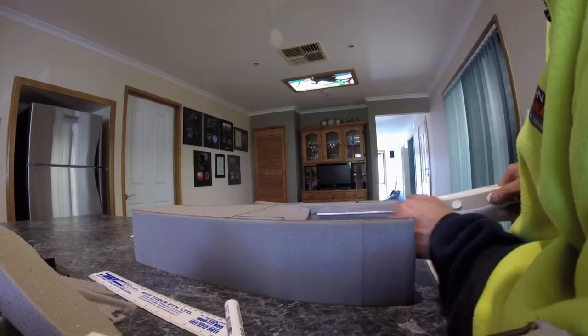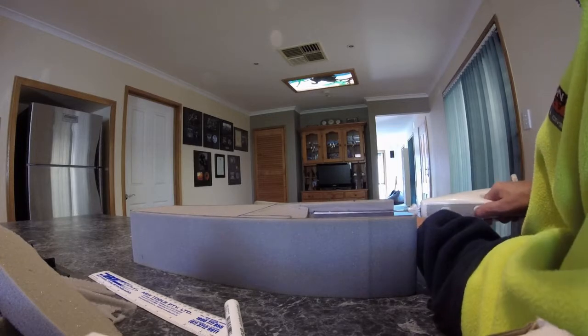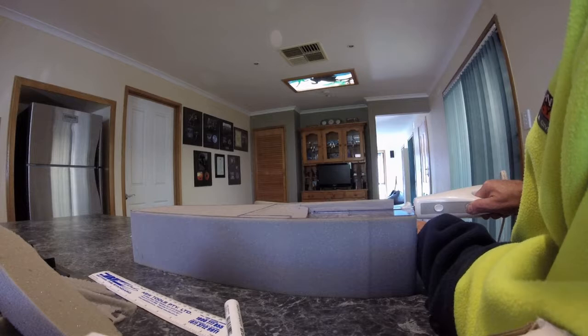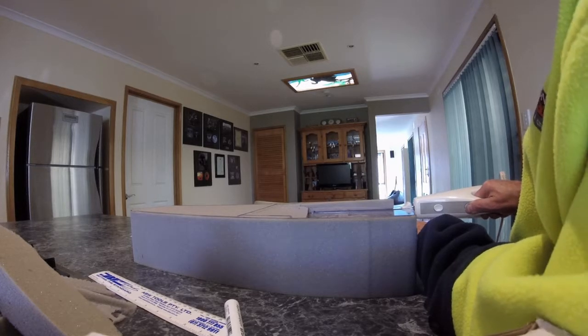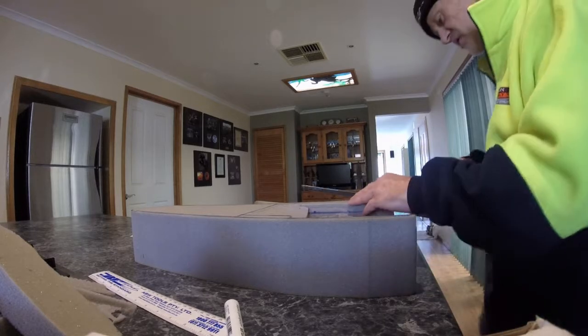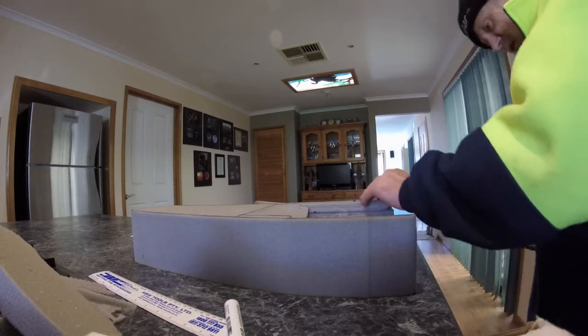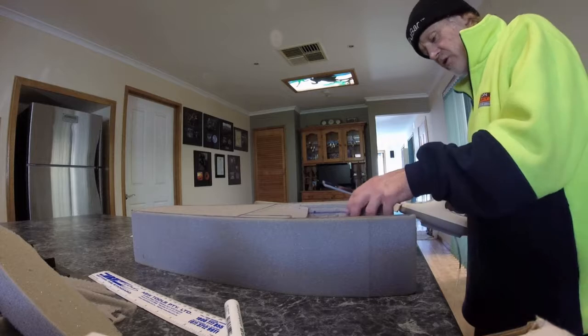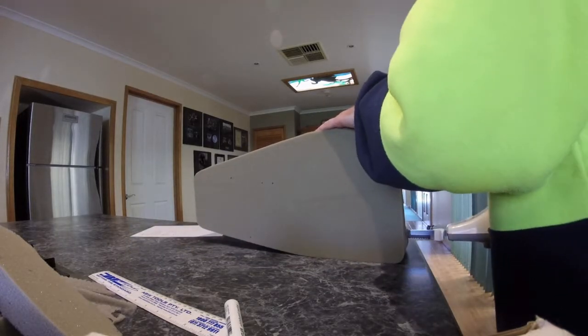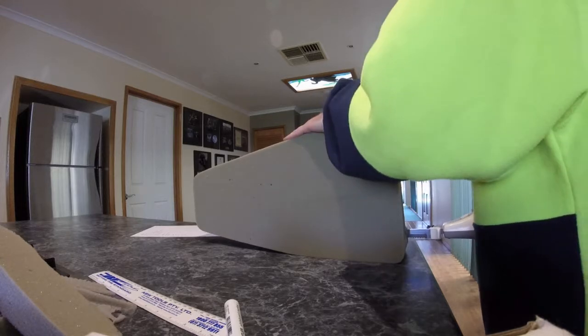This is the hardest bit where two bits intersect, because you don't want to go too deep. And especially this way, if I go too deep on this, I'll cut straight through it and I'll lose that nice 5mm edge that I need to go over the seat pan.